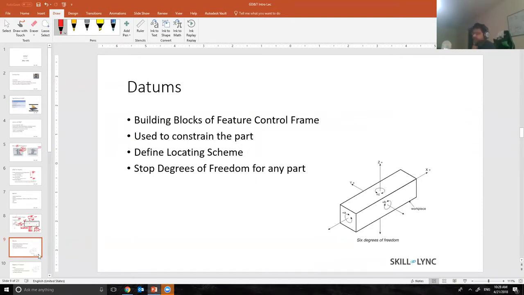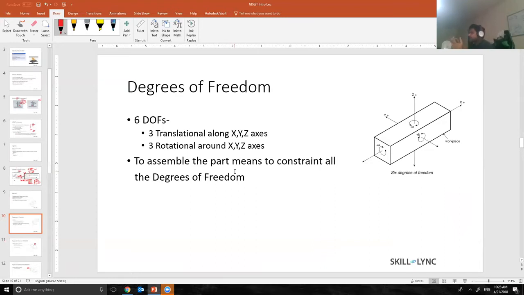Let's talk about degrees of freedom. Take any physical part which has mass and volume. It has 6 degrees of freedom, meaning that it can translate along the XYZ axes and it can rotate about the XYZ axes. When I say I have to assemble the engine mount to the engine, what I do is I constrain these 6 degrees of freedom. So I make sure that the part doesn't move in any direction XYZ, or rotate about any of the XYZ axes. We'll talk about how exactly we constrain the degrees of freedom in a very nice example that I have at the end of this lecture, and that would give you a very good idea of how the degrees of freedom are constrained.